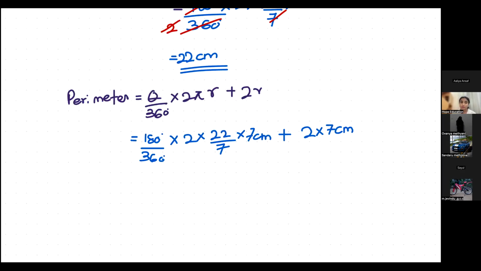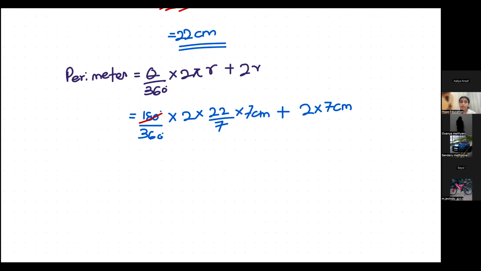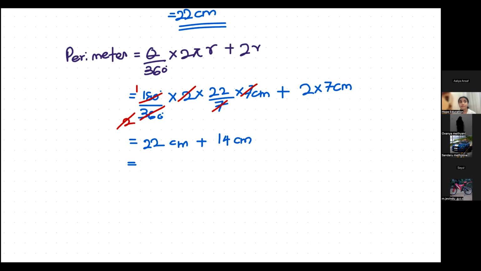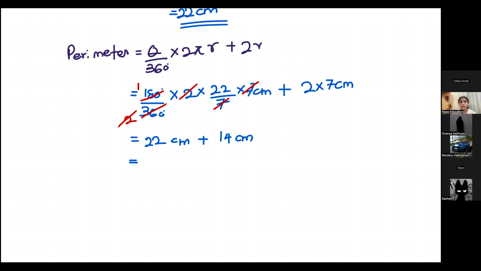Now we will simplify. 180 times 1 is 180. 180 times 2 is 360. Then 2 and 2 cancel වෙනවා. 7 and 7 cancel වෙනවා. එතකොට අපිට මෙතන ඉතුරු වෙන්නේ 22 විතරයි. කොහොමද අපිට කලින් arc length එක ආවනේ 22 centimeters කියලා. It's the same thing. Plus 2 times 7 which is 14. දැන් මේ දෙන add කරාම කීයද අපිට එන්නේ? What is our perimeter? 36. 22 plus 14, we get the perimeter as 36 centimeters.